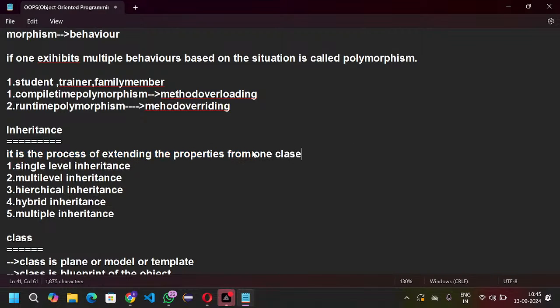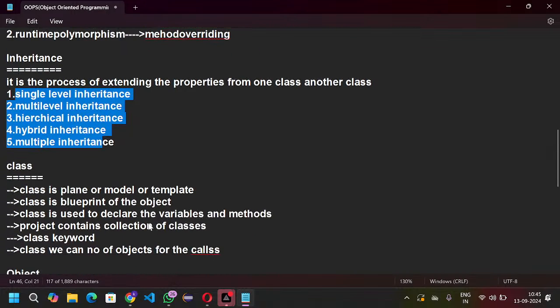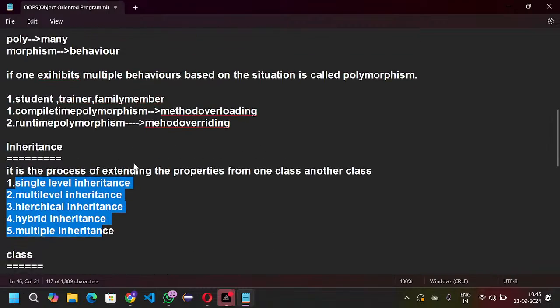Are you guys clear with my points, sir? Inheritance is again divided into five types: single level, multi-level, hierarchical, hybrid, and multiple inheritance. These are the topics we did in the last session.